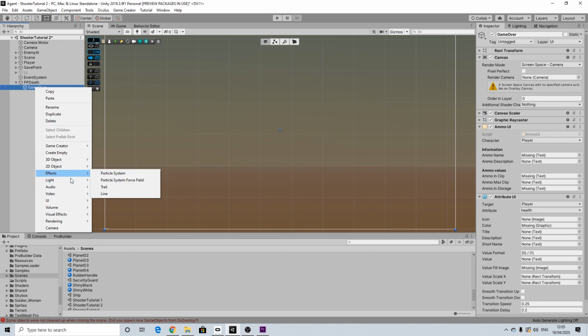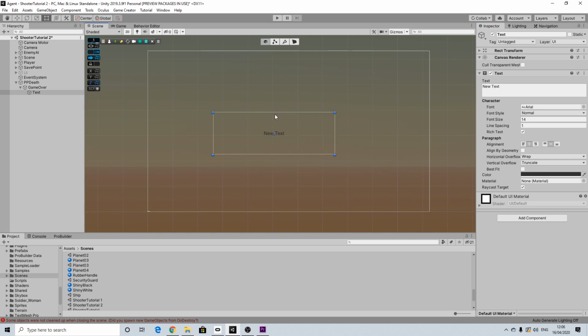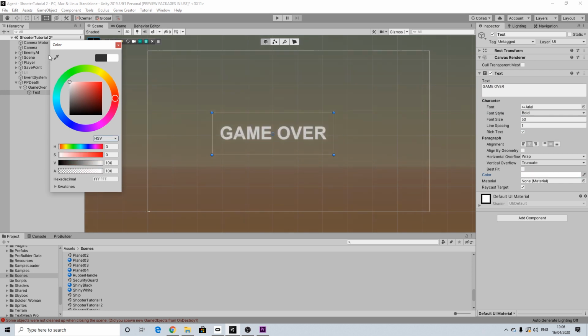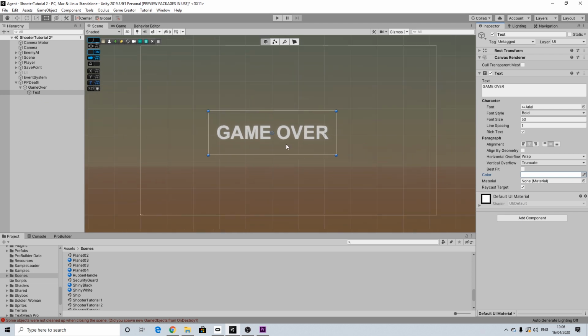So we're going to add a new text here, UI text. Let's make this bigger. You always want to make sure they feel bad for actually dying, so let's make that a big text. Let's do, well, that's not big. There we go. Game over. Horrible. Bold it. We are darkening the scene, so we have to make sure it's white because with our post-processing the scene will become quite dark actually.